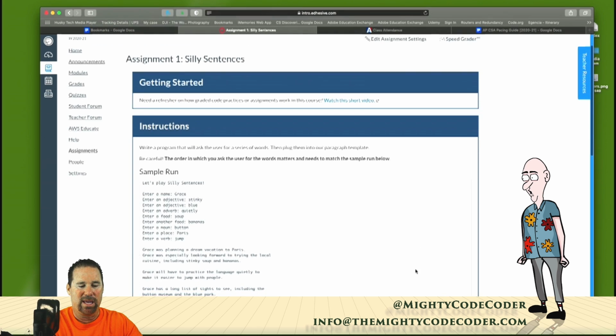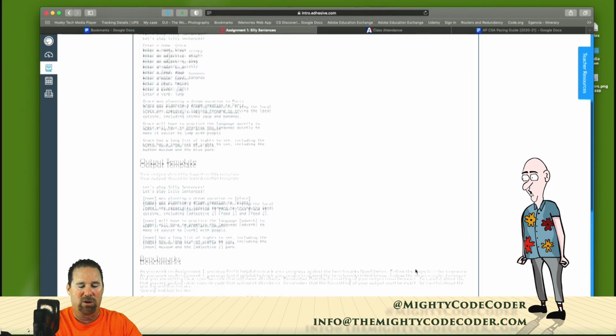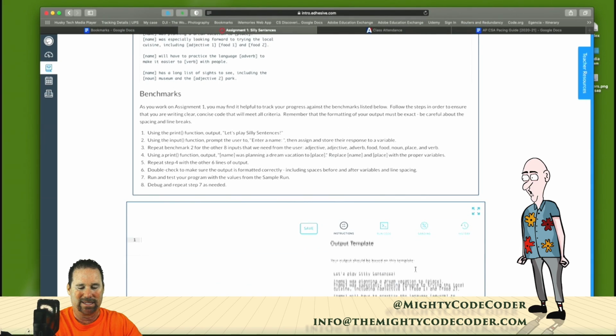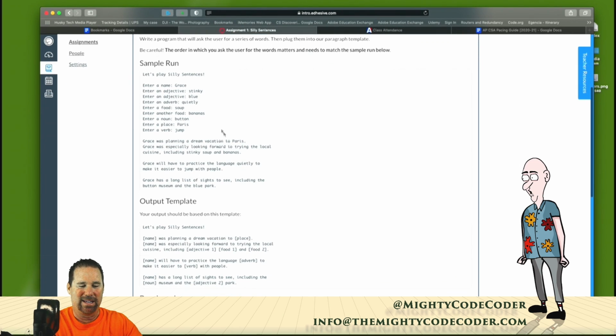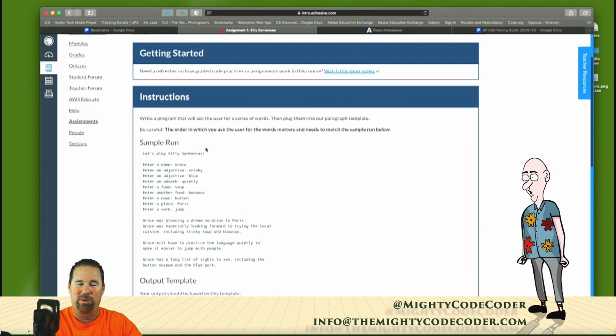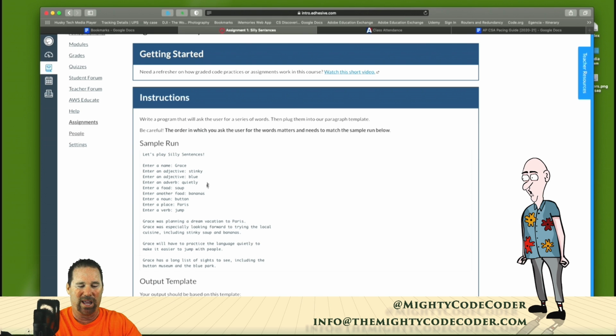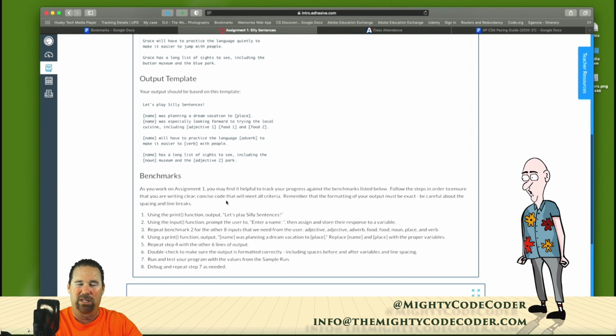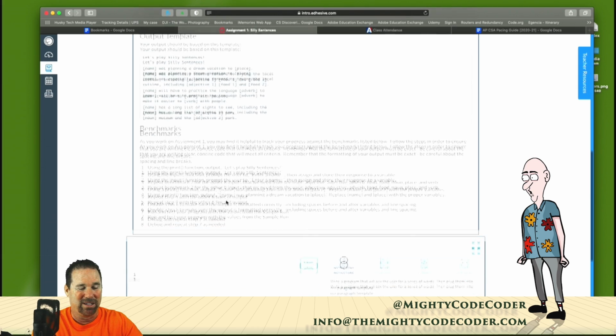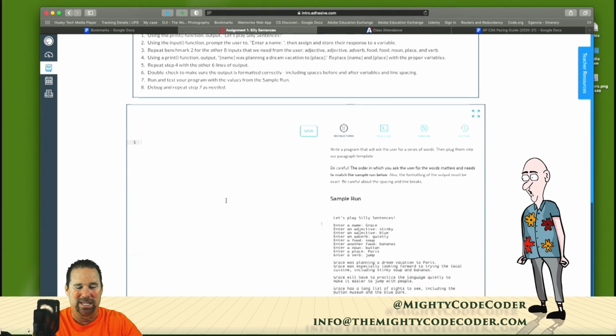All right, and then they have this program called Silly Sentences, okay? And that is an assignment that you have to do, and you read it, and it's kind of like a Mad Lib. You're gonna add a verb, an adjective, and it's gonna create silly sentences for you. But it's a lot of that, you know, storing data in a variable, and then system.out, or actually in Python it's print. Okay, your variables out into a silly sentence.